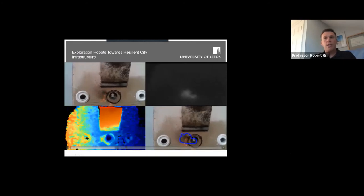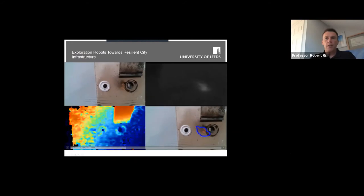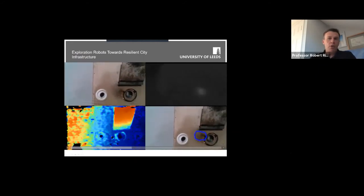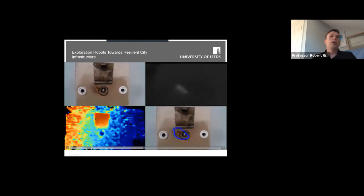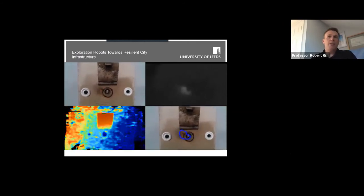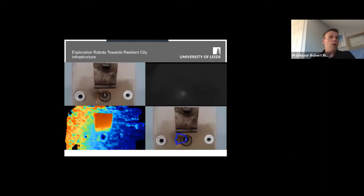So in the bottom right, you can see our estimate of where the heat spot is on the vision, all combined together. And you see here, we're tracking there. We're often tracking away from the actual center of that thing, where the flames go to. So that was our biggest challenge in terms of how we overcome that. And in fact, we ended up doing it with lots of offsets, unfortunately.